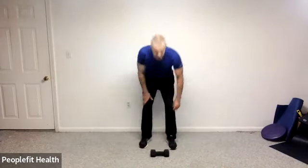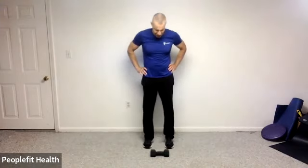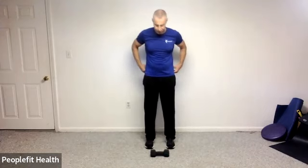Fantastic. If you have a water bottle, a weight, whatever, if you could place it on the ground in front of you, that would be fantastic. You're going to stand about 6 inches away from the weight. You're going to bring your feet a little closer than hips width, and you're just going to work on a little bit of swaying side to side. Remember, you're that big oak. There's minimal hip movement in this exercise. We're just coming back and forth, trying to see if you can feel the pressure going from the outside border of one foot to the other.